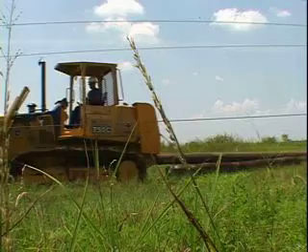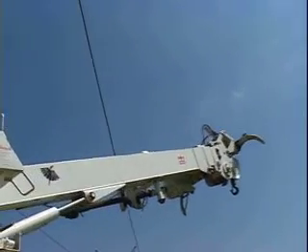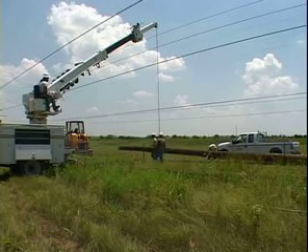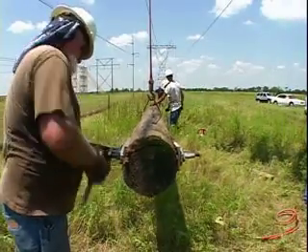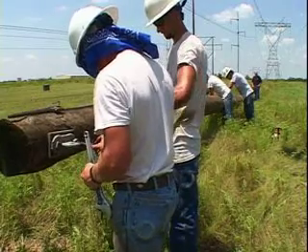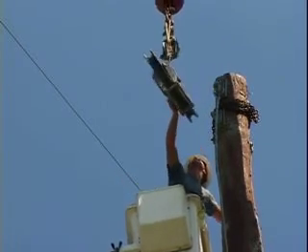The crew from Great Southwestern has begun installing termination poles at both ends of this installation so that existing Bluebird cable can be terminated, allowing the new Drake-size ACCC conductor to be installed. As the new poles are being installed, other members of the team have already begun installing the temporary shiv wheels mounted directly to each insulator along the pathway of towers.